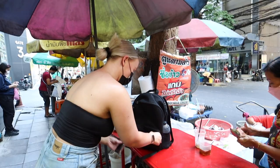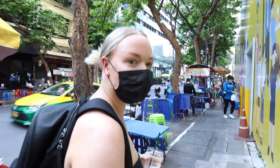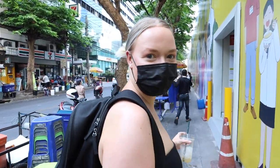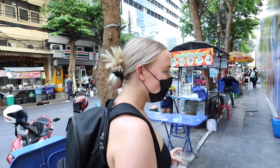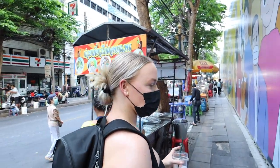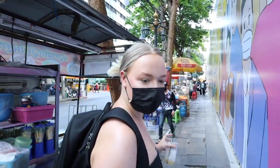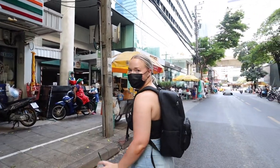That was really good, it really was. The funny thing is we kept saying there's not much food around, but you just have to look for it — go down the street, look around, explore, and it's everywhere. There's more food on the side of the street here than anywhere else, more than Chiang Mai I think. There's a Milo stall over there — we have to go get the Milo!